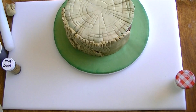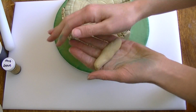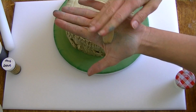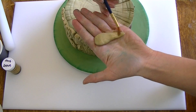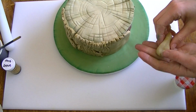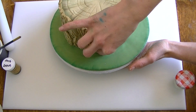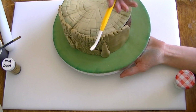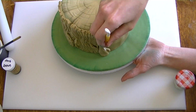And then if you want some bits a little bit bigger than the others, just take your fondant again. I'm just going to roll a triangle of it. Sorry, excuse me reaching over. Just put a bit of water on the back. Okay. And I'm going to stick that on there like that. And again, taking my tool, I'm just going to push it into what I've already put on.